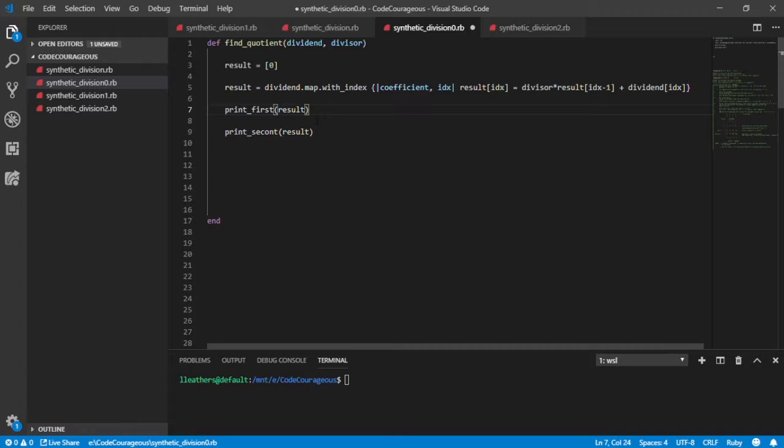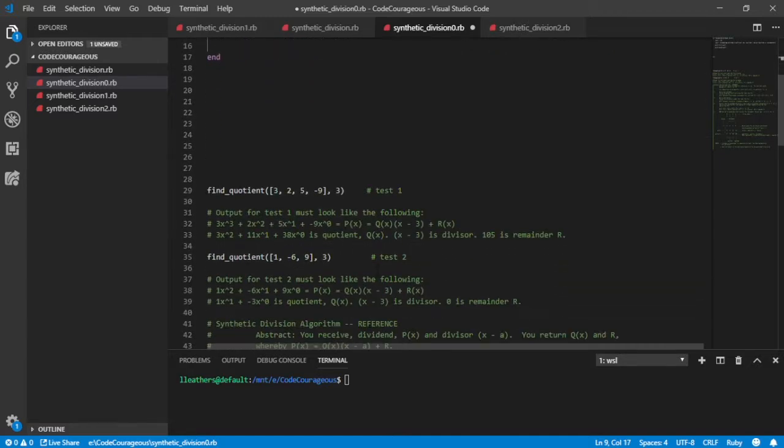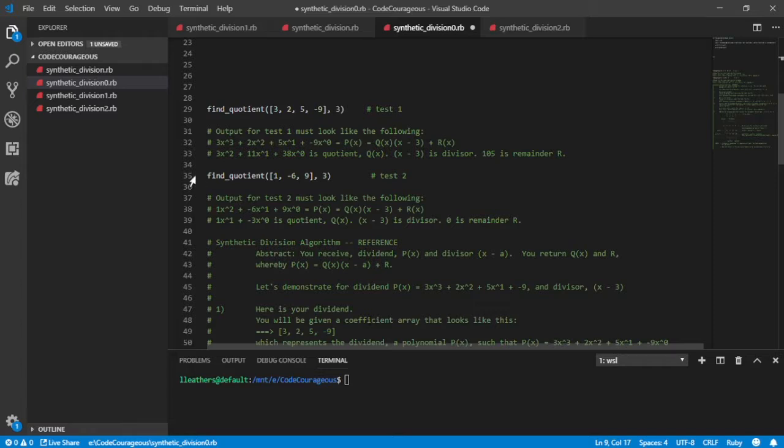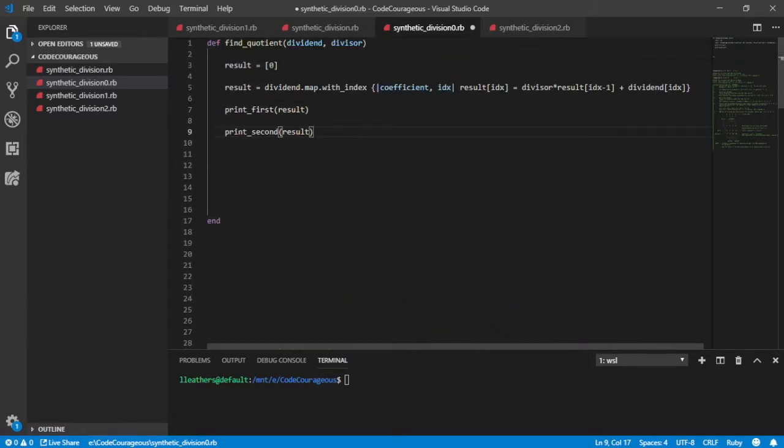So in print first, what I'd like to do is, oh, it's not result. We already are making some errors here. In the first line, what we wanted to do is address what is the dividend that we were given. So this is our given. So instead of result, we need to send it dividend, right?